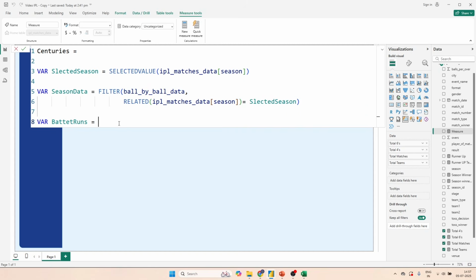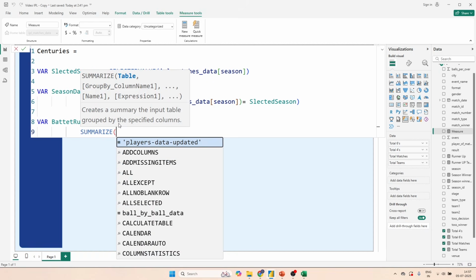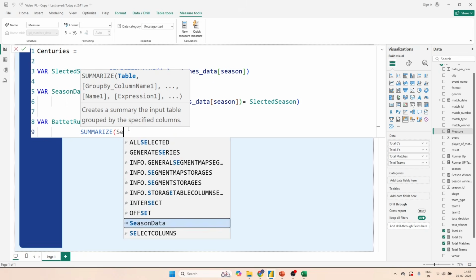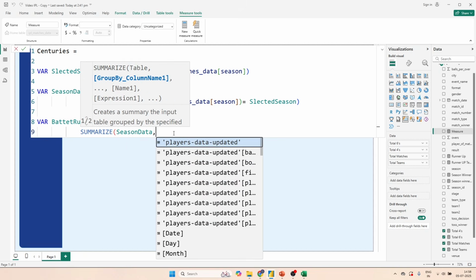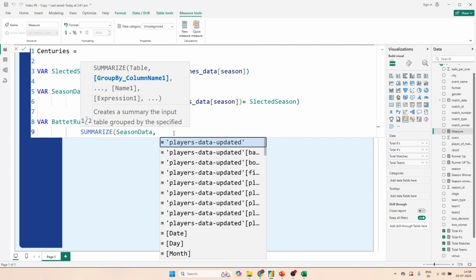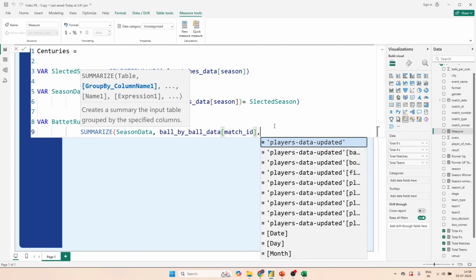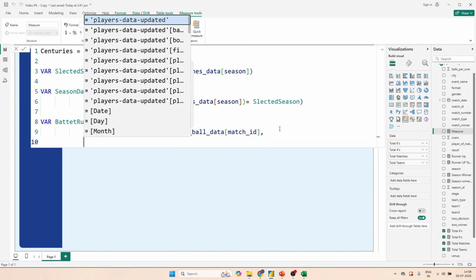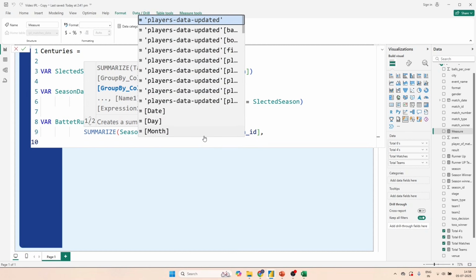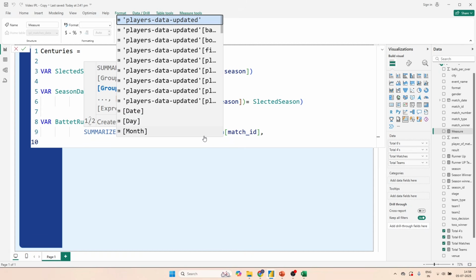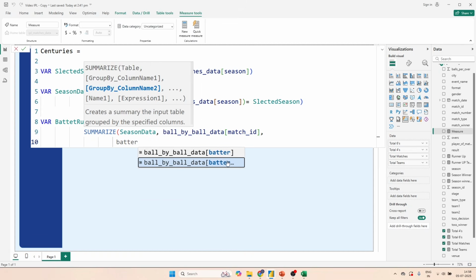So is equal to, we will use a function called summarize, right? Summarize is nothing but it creates a summary table which is grouped on specific columns, right? So we have to use season data, right? So from season data, comma, we will use match id from ball by ball data, comma, I'll just go to the next line, comma, for batter, right?